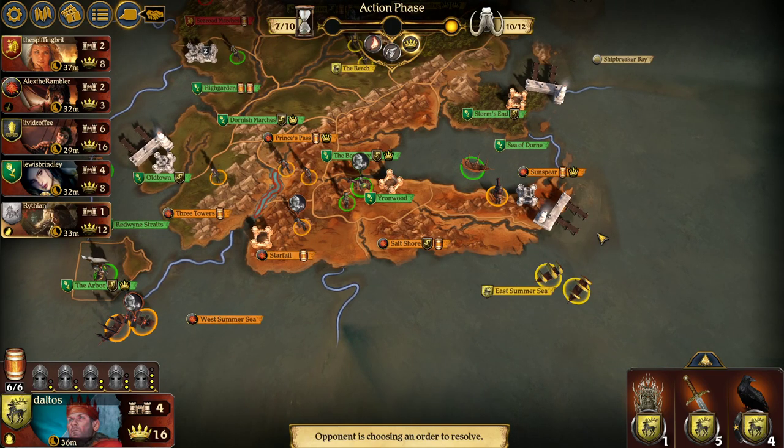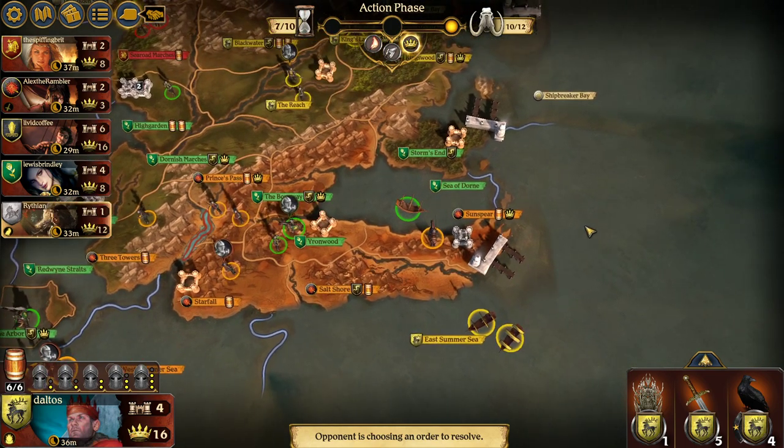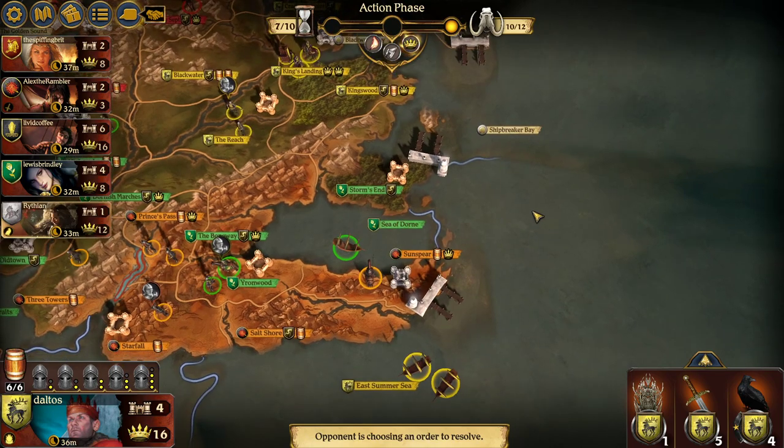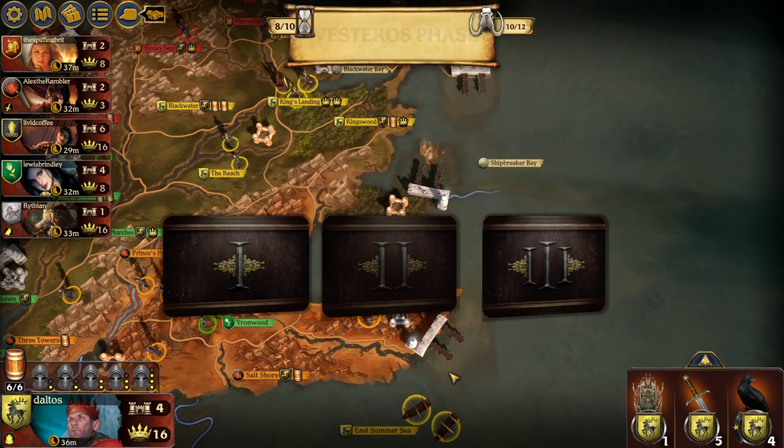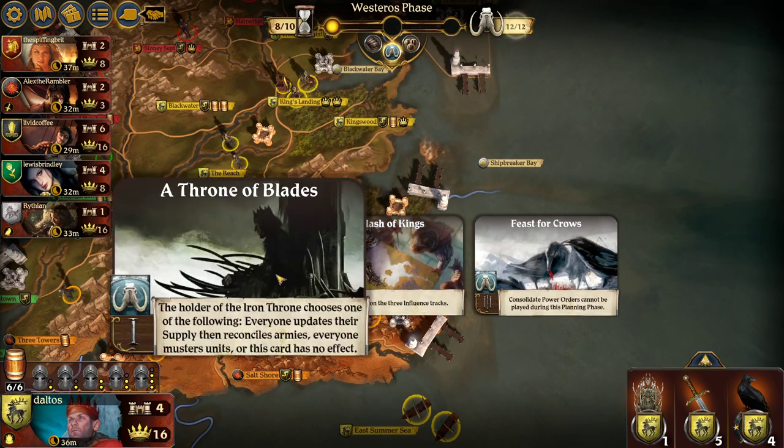Okay, I'm going to turn around and go after Storm's End. Storm's End. Because I'm not joking. I want you strong, too. I believe, as an American, I believe strongly in satellite states.